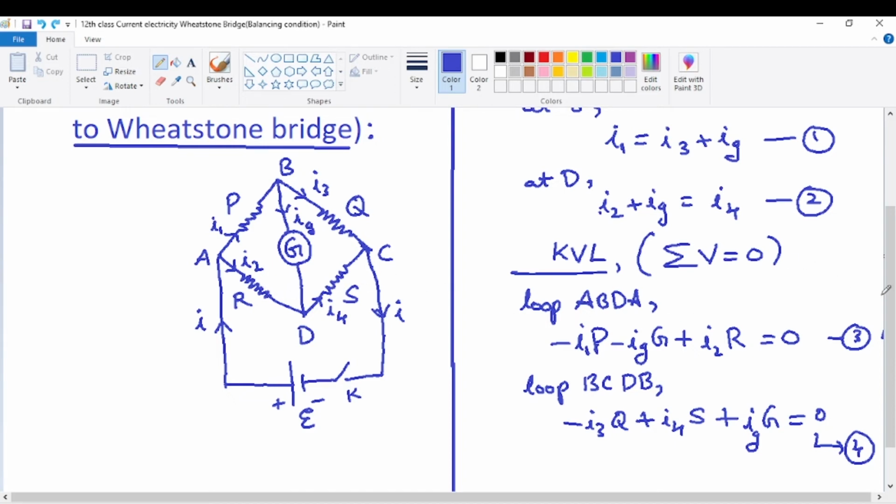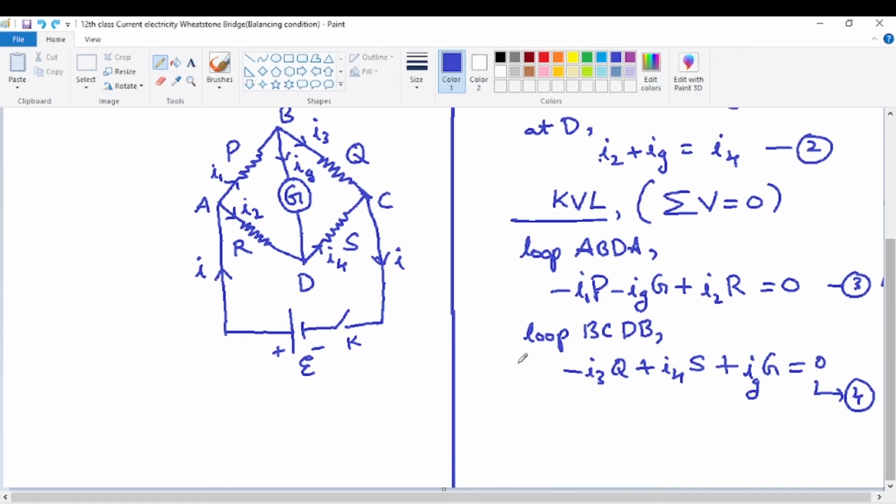How it is designed, the meter bridge, that will also be very, very interesting, very, very simple. In the next topic, it will come more clearly. Now, the important thing is the bridge can be balanced. That means the potential difference VBD can be easily adjusted by changing the resistances P, Q, R and S. So if that is done, then the bridge will be balanced.